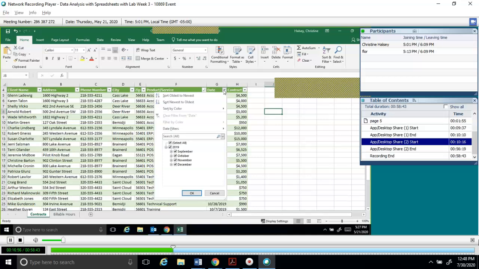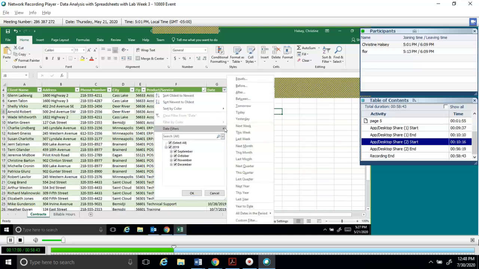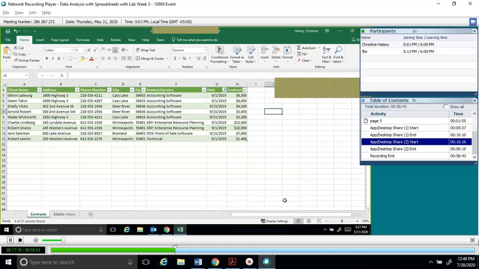So I hit the date button, date filters, all dates in period, September. Okay, so that gives us only the records from September.